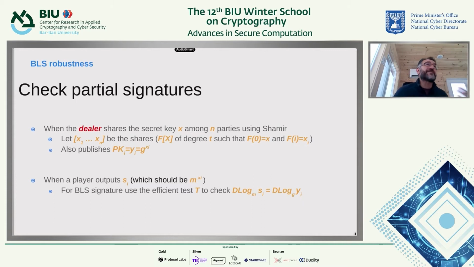The question is, is it secure to augment the key generation with these public values? We'll get to that in a minute, when we talk about the security of Feldman's VSS. But if you follow the interpolation in the exponent argument, you should see that the adversary sees all these values in the exponent. The adversary has t of the shares, the adversary has the public key. All these other commitments can be simulated, given the public key. So that's basically the argument. But we'll see that argument more carefully later.